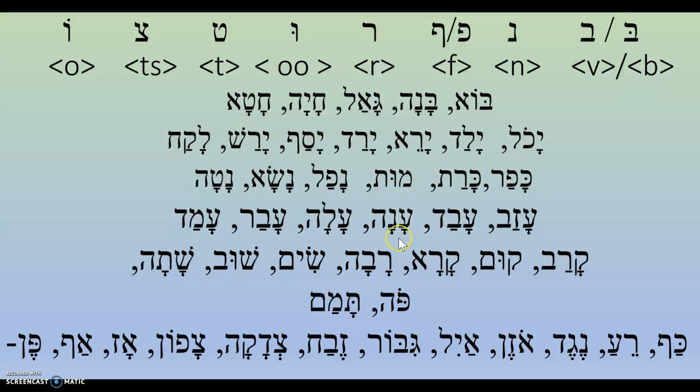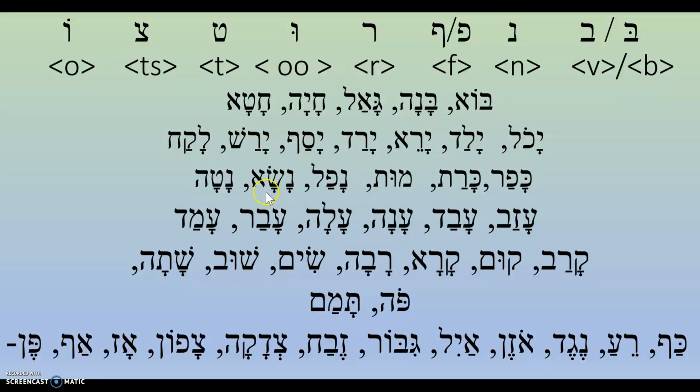Next one is ana. Hey is just a continuation of the vowel of the komets before, and usually when you have the third root letter as a hey or aleph, you would also have komets under the second root letter like this. Ana is to answer, respond, reply, testify. The next word is ala. Again, the hey at the end is a continuation, it's not pronounced, and this is why you also get the komets under the second root letter for this lexical form. And ala is to go up, to ascend.